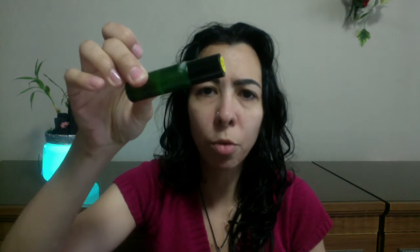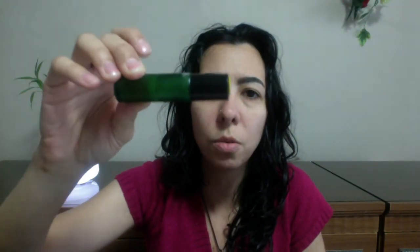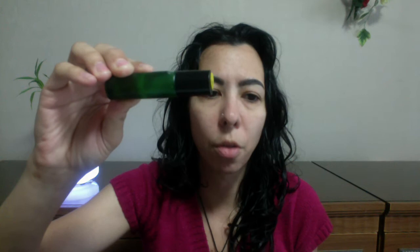Now I want to tell you guys a little bit about the oil. Like I said, she did have different sizes, and I purchased the roll-on bottle, and it's 10 milliliters. I don't know if you guys can see, but it is pretty solid. The issue with Andiroba oil, which is also called the miracle oil or crabwood oil, is that at lower temperatures it does solidify. In my house right now it is 22 degrees Celsius. We are in winter. The only thing I have to do to warm this up is get a mug of water and stick it in the water, and it liquefies pretty quickly.